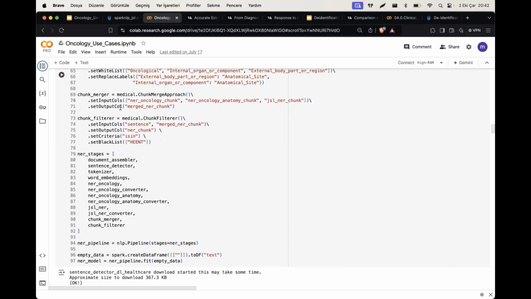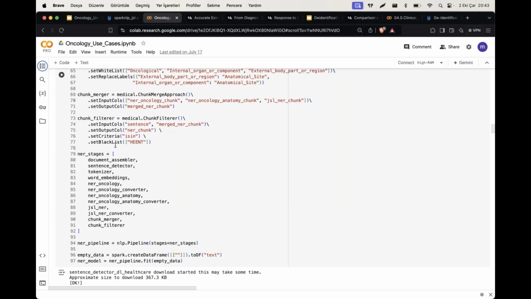Here is another component that we have: you can filter the chunks that you want to see in your results. For example, if this term was labeled as a false positive, you can just blacklist it. This is rule-based, just write it inside.